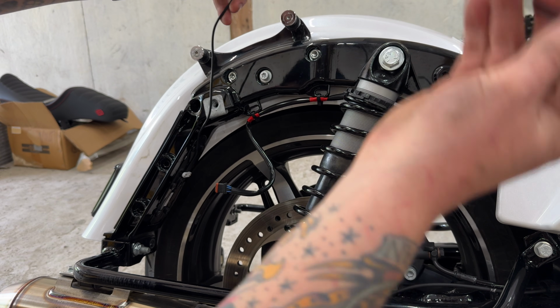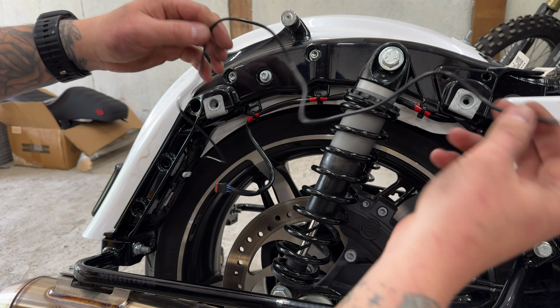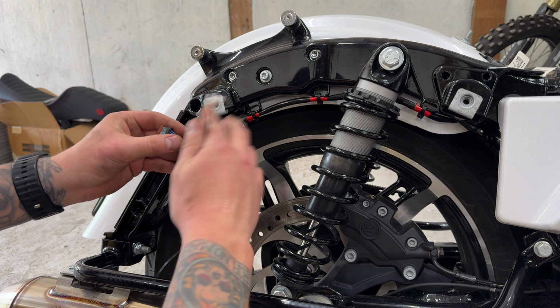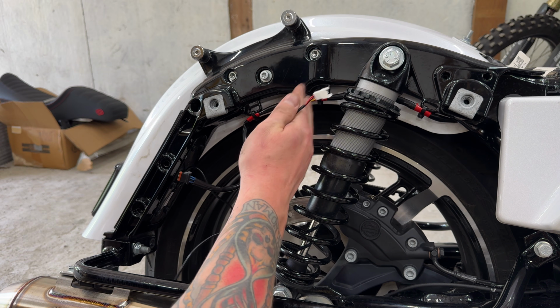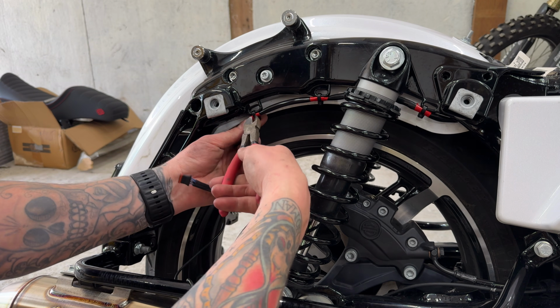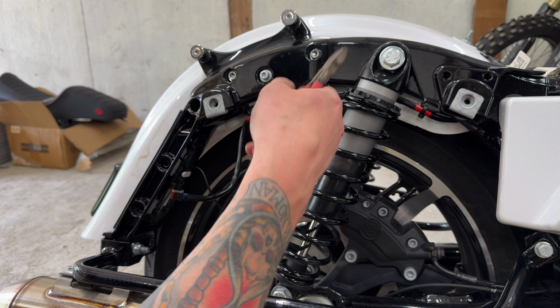Custom Dynamics gives us this lead, which is more than enough to run all of this to under the seat. As you can see here, just like factory, they didn't have a bunch of plugs and stuff exposed to water and whatnot out here. So I think we're gonna do the right thing here. We're gonna snip these zip ties, we're gonna run the factory harness up and out, and go from there.